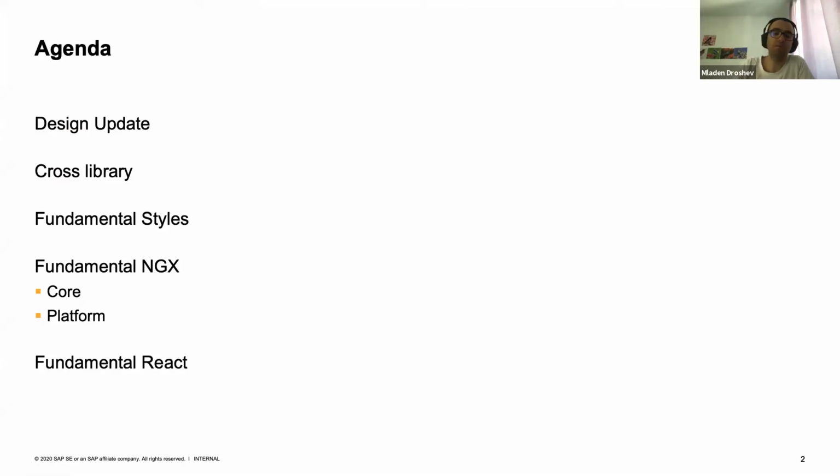From the design update, we had Estella joining, but she doesn't feel well, so I'll just do a quick update. As we promised last time, we released the UI kit as part of Fundamental Styles. We gathered feedback, and she has been working hard to incorporate all this feedback. So in the next release of the Fundamental Style Library, you're going to have the next version of the UI kit. If you haven't tried, you can try the older one now.